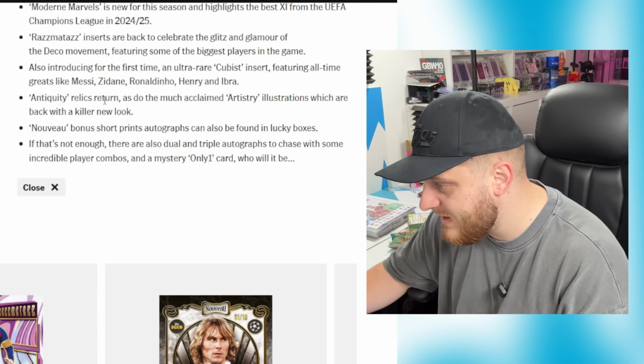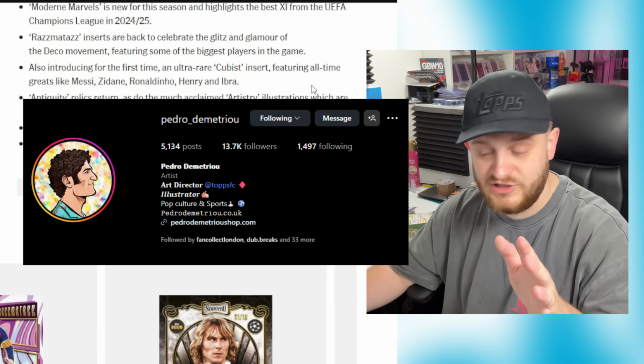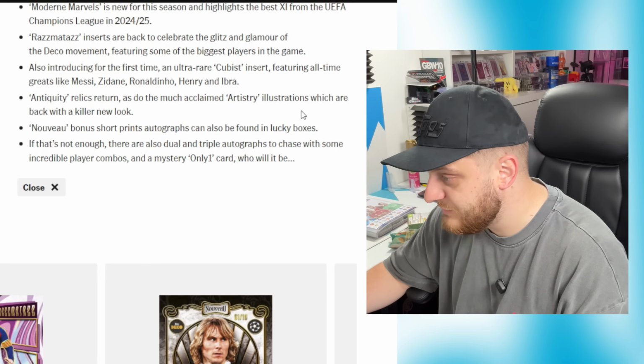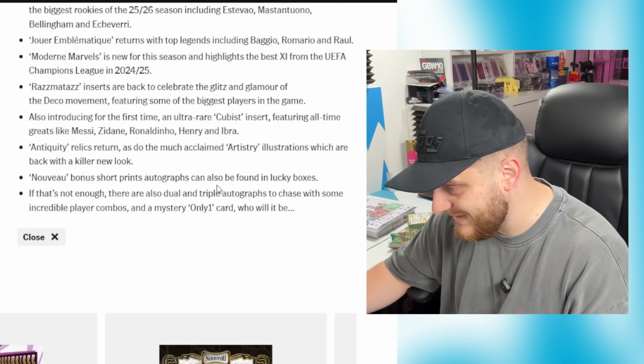Antiquity relics return, as do the much acclaimed artistry illustrations. By the way, the guy who does them, Pedro, if you're watching, they are stunning. And I've already seen a glimpse of some of your ones from this new Deco set. Looking beautiful. Great new style on those ones. So the artistry illustration cards make a return in Topps Deco 25-26.